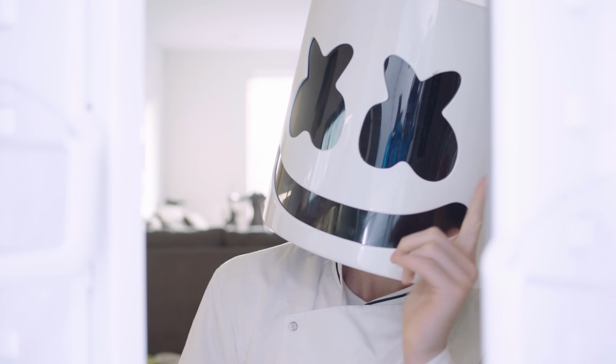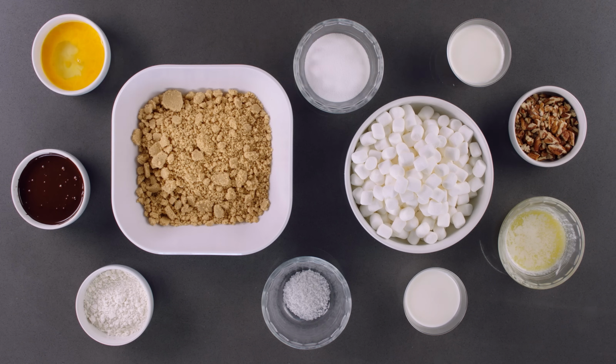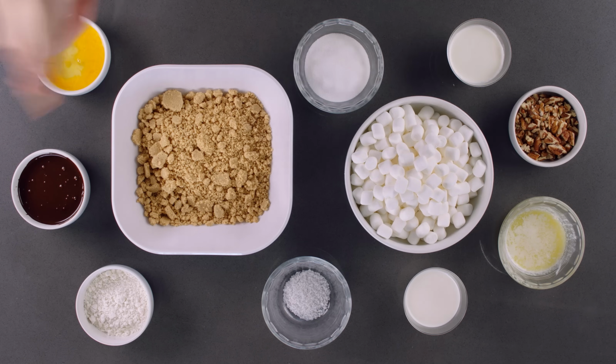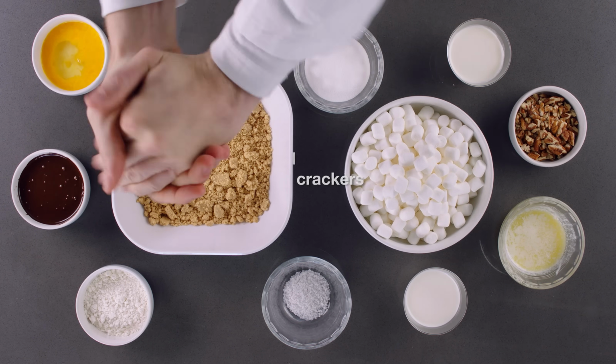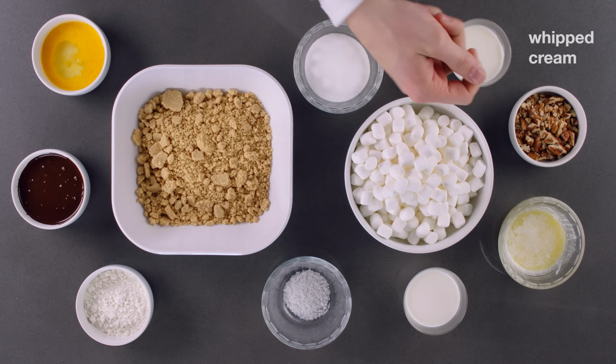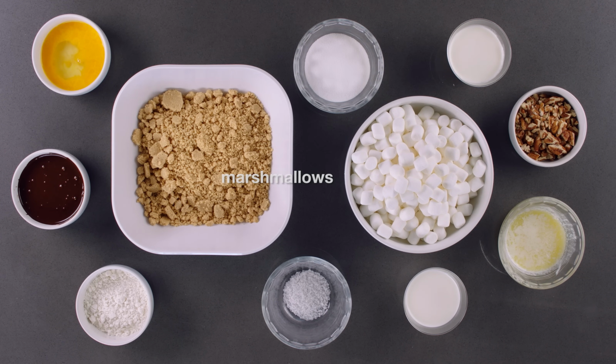For today's recipe, we'll need sugar, salt, flour, melted chocolate, milk, beaten eggs, butter, crushed graham crackers, pecans, whipped cream, and marshmallows.